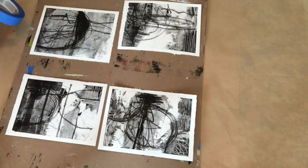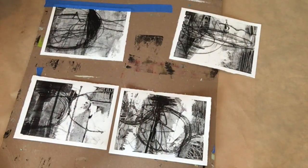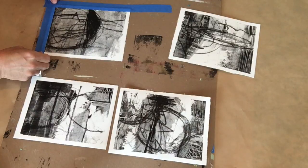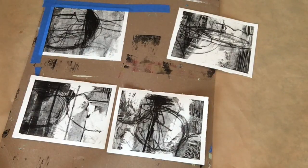I'm just going to use my same tape line marks and tape them down again with some painter's tape. Little tip when you're using painter's tape: put it on your apron first so it doesn't rip any of your paper when you go to take it off.